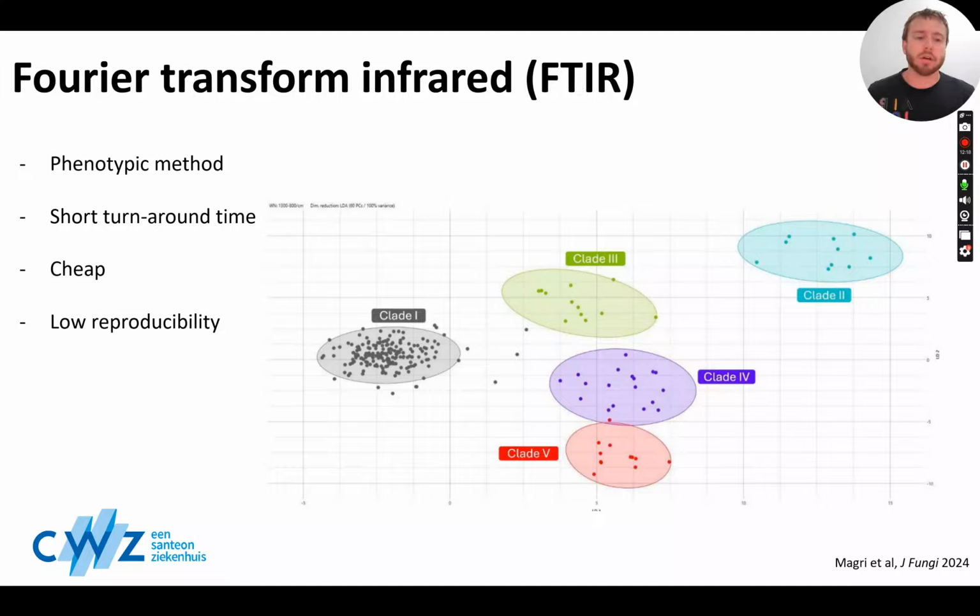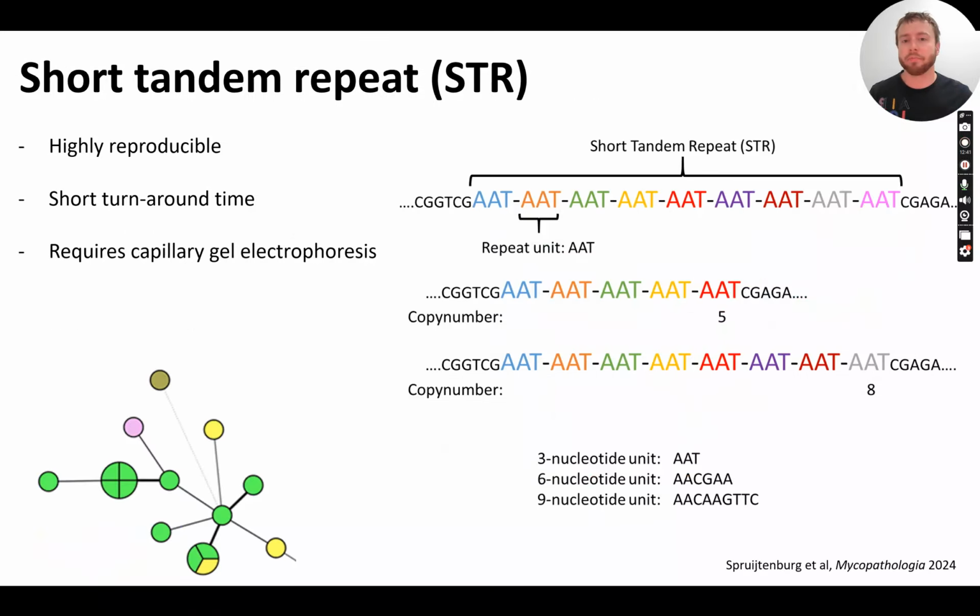Results here, what we see are on Candida auris, and there we actually show that you can differentiate the Candida auris clades quite well, but within clades you cannot really tell if isolates are part of a clonal outbreak. Nonetheless, this is a very new method, so a lot of progress can be made, and maybe in the future this will be one of the methods of choice. So let's see how that works out.